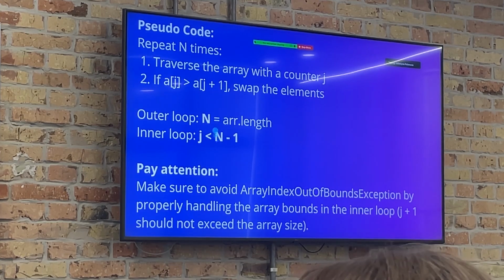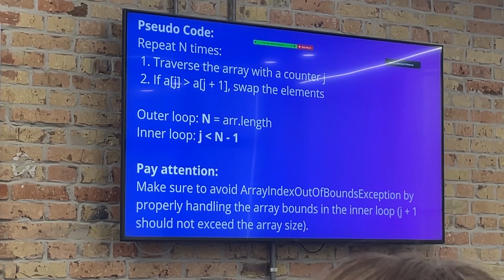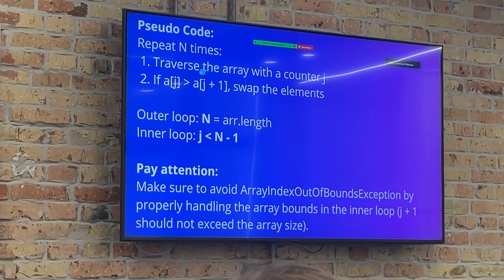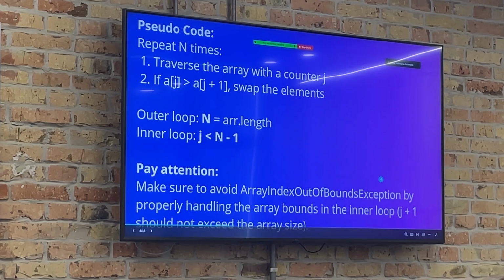If we leave n here, not n minus 1, then we will get an out of bounds exception, because we will try to add 1 to the last index of the array. Do you understand? Okay, dobre. So make sure to avoid this exception and be careful with that.